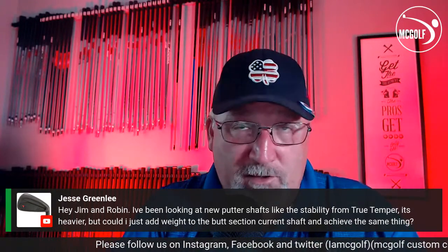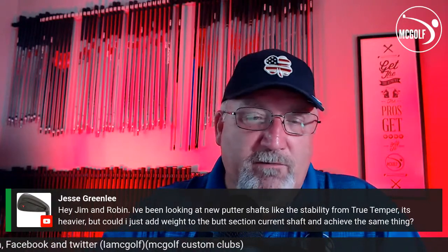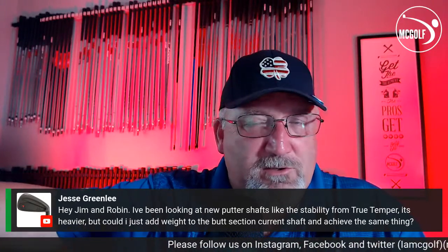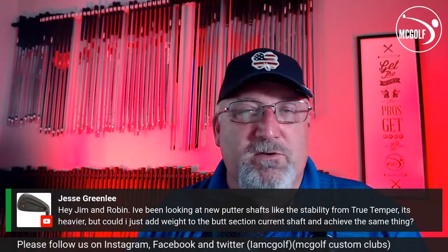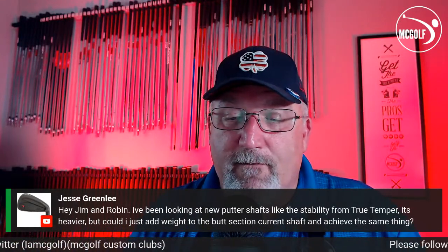Yes, we've been doing it for years, and you get away with it, and that's pretty much a lot of what they're doing. However, the shaft does make sense, but there's a lot to changing out the shaft. You would just go get you a Tour Lock or a Balance Certified, throw it in the back, and just see. Alrighty.